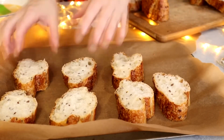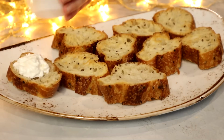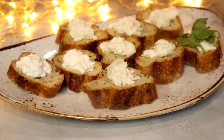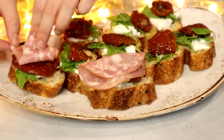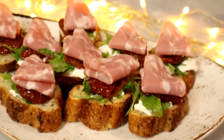Let's make sandwiches. She cut the baton and dried it in the oven. She added string cheese. It's a type of cheese you can replace with cottage cheese, now rocket salad, sun-dried tomatoes, and arugula. The sandwiches are ready.